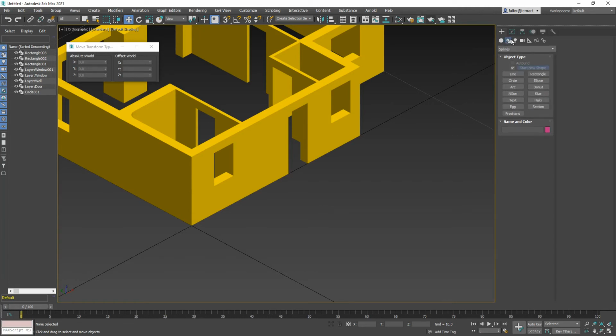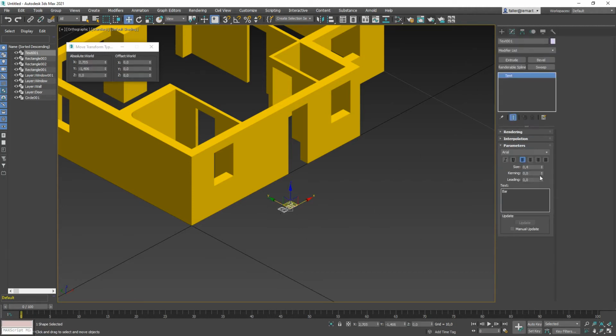So let's go first with the shape text. With the shape text, you can type in whatever text you want. We want to put a sign, bar, on top here. The size is in meters, so the size of the letters is much too big. Maybe 40 centimeters is big enough. There it is. No, that's not big enough. You can anytime select it and make it 1. So that is 1 meter. So the B is, I guess, 1 meter tall.